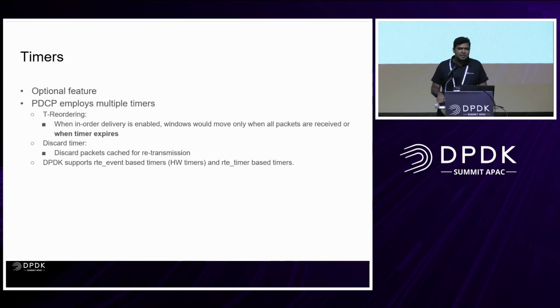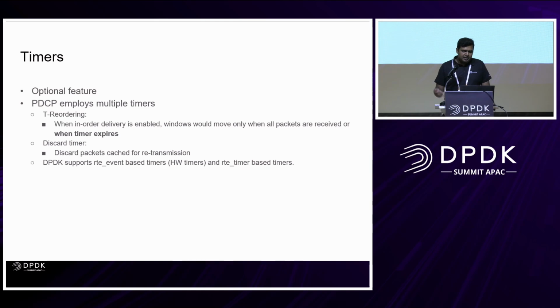Timer is another important feature. Earlier we saw that if RX_DELIV is at a point and the packet is missing, would that mean PDCP processing would stop at that point? Based on the way I explained, it would look like PDCP processing would stop the moment there is a packet loss. But if it was working like that, then we wouldn't have had any of the seamless experience that we have with our phones today. So how would PDCP address this particular case? The timers are used to actually help the window progress.